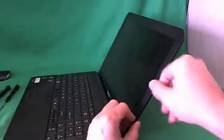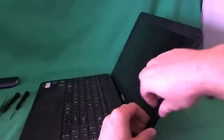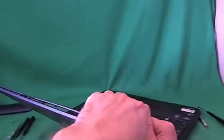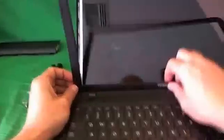Once we do that, we are ready to snap the screen bezel off. We put our fingertips on the screen side and gently lift up the screen bezel, and listen for snapping sounds as it comes off. We make our way around the screen, and if you get stuck at any place, come back to that place later on. In the corners, it helps if you push up and outwards towards you — that helps to release the corners better. We keep going around and do the same thing on the bottom. For the hinge covers, we use our 2mm flathead screwdriver to help pry them up, then we remove the screen bezel and put it to the side.